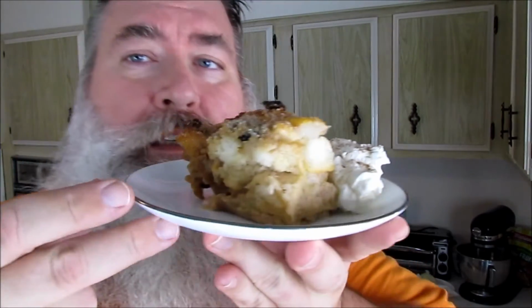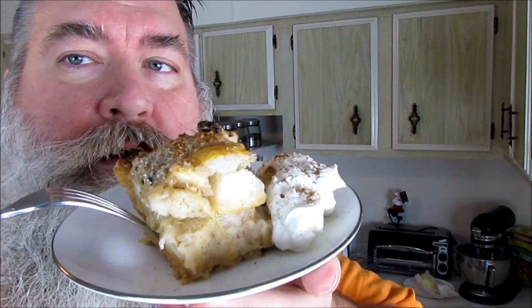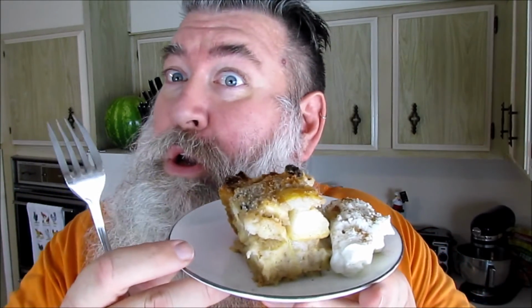Alright, you guys, it is the moment you've been waiting for. Ooh, we have bread pudding. A big square of bread. Okay, we're gonna try this again. Bread pudding with a little bit of whipped cream. You can put butter, you can put syrup, you can do whatever you want. Okay, let's give it a try. It's still a little warm, but, oh, you guys, I'm gonna go for the soft part because that's my favorite part. And a bite of whipped cream.